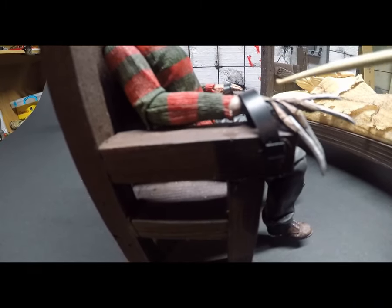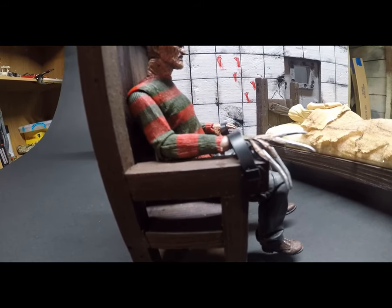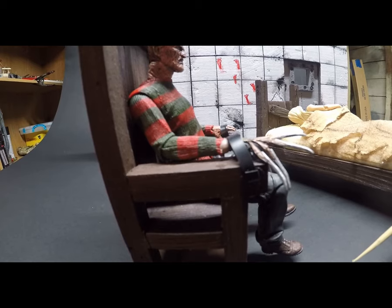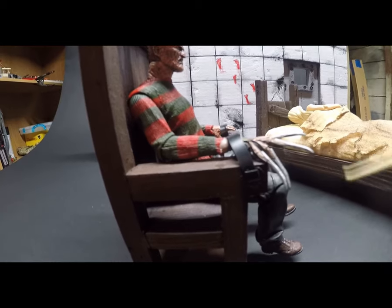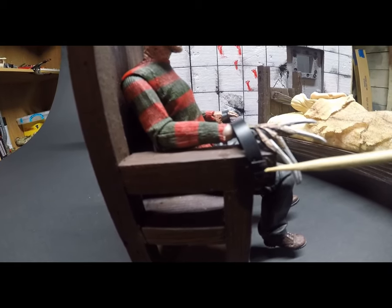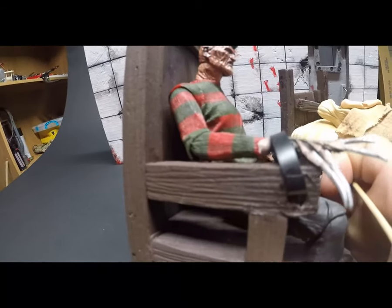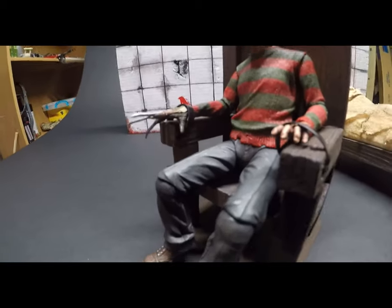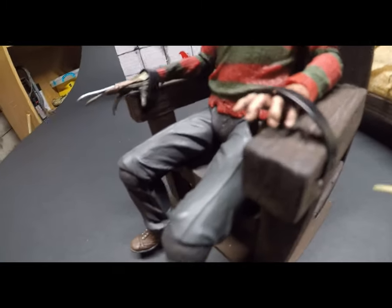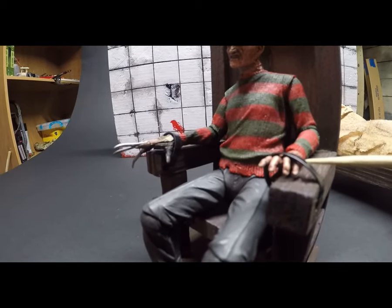The straps here are made out of electrical tape. What I did is I took electrical tape and I cut a length of it off, and I folded it over on itself in half, and then I sliced that half in half, and then I just trimmed it, and then I crazy glued it. Then I just put it through the hole that I created, and I did that on both sides. You can see here it comes out and through. And I made it loose enough to where I can slide a figure in and out of here.